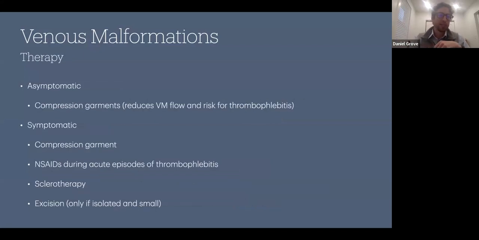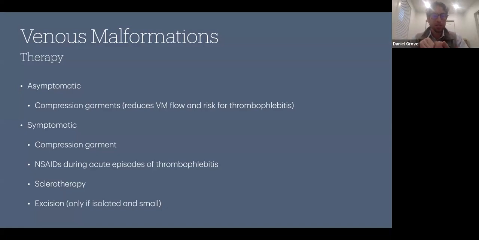As far as therapy, if the venous malformation is asymptomatic, meaning it's there and you notice it and it swells a little bit during activity, but it's not causing pain and it's not limiting function, you don't have to treat them. And in many cases, we don't. They will leave our clinic with a compression garment, just like varices on the lower leg that you get with time. Compression is the number one treatment choice. If those varices can't dilate, you're less likely to have symptoms of pain.